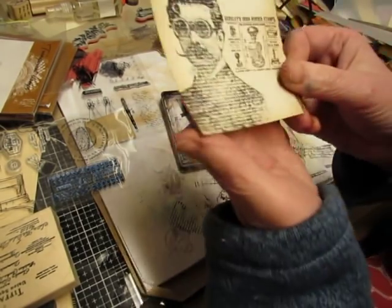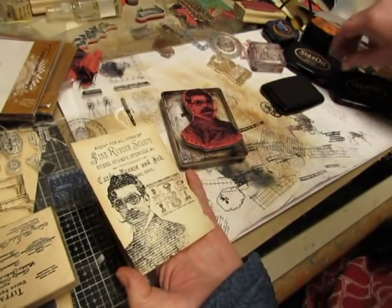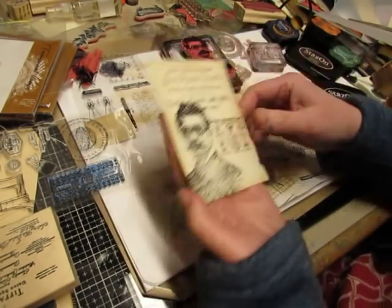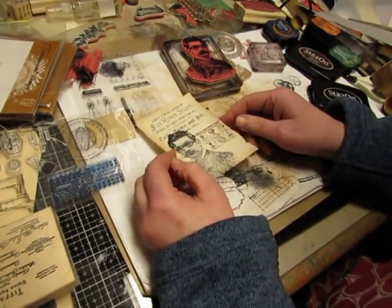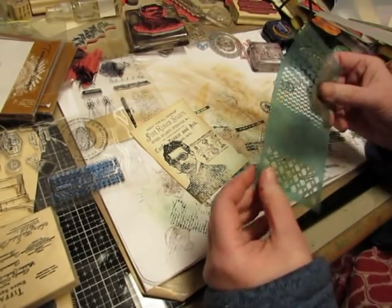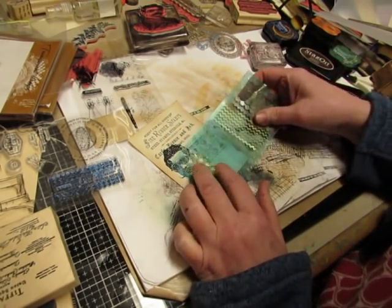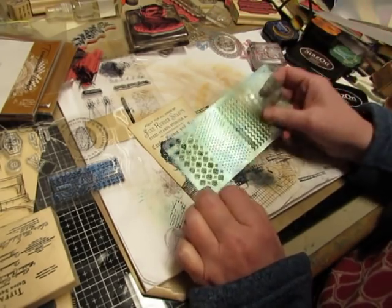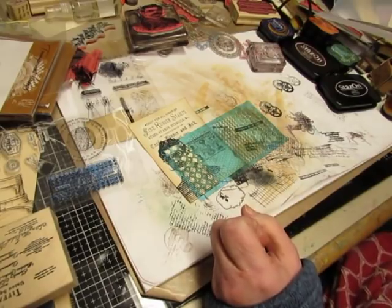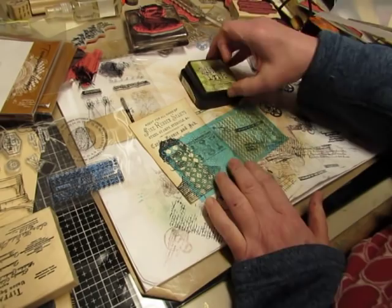Oh, he looks cool with all that texture on the paper. That is cool. I like that. I'm going to add some stenciling to this one. I think I'll just do the polka dots. But what color? Do it in green. Peeled paint.